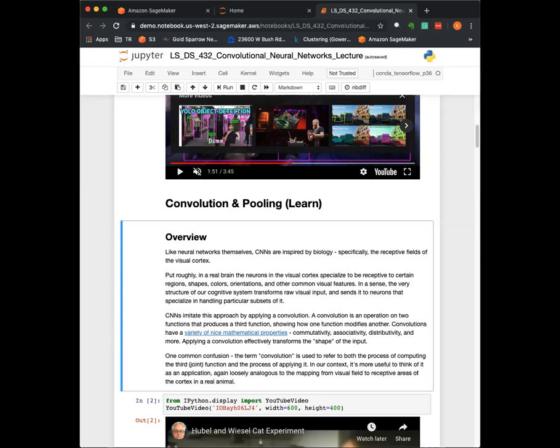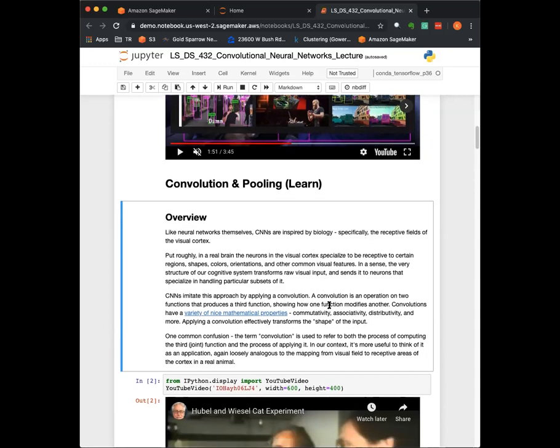So it makes sense that, anyway, I'm going to get off my biology tangent there, but it's worth mentioning that these are a little closer to the actual understanding of the way the brain works than some of the other things we've talked about. Although LSTMs are not, they're actually pretty consistent as well, but I'm going to save that rant for office hours. If you guys want, just ask me about it.